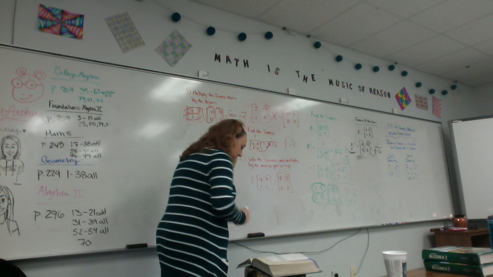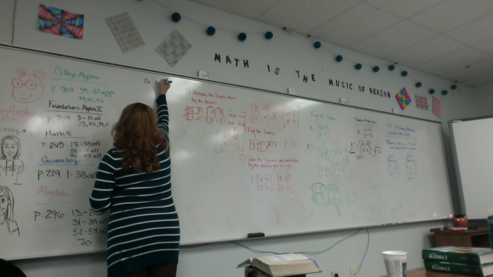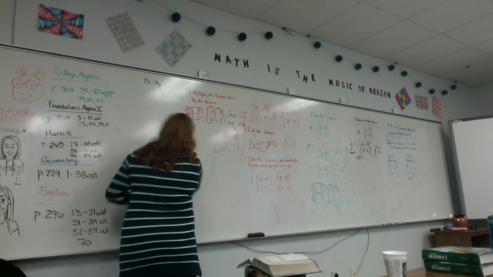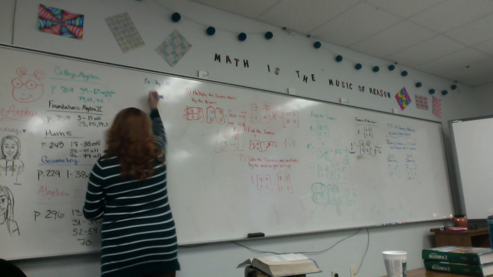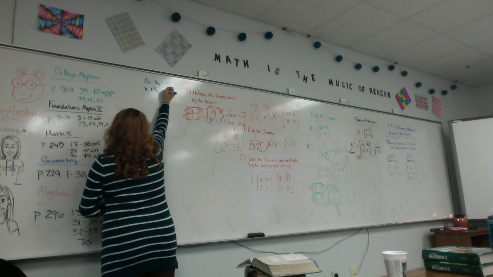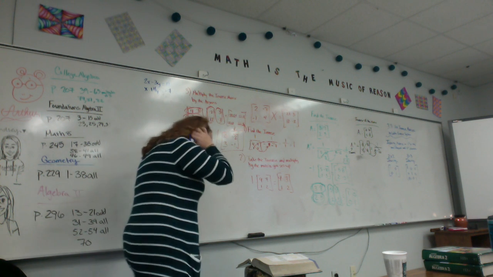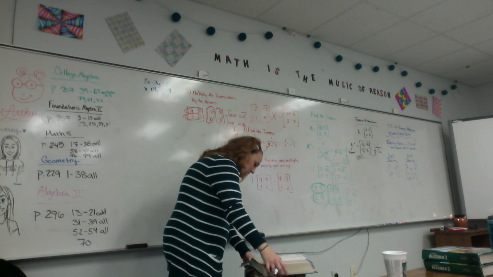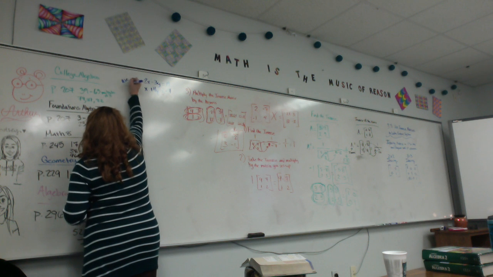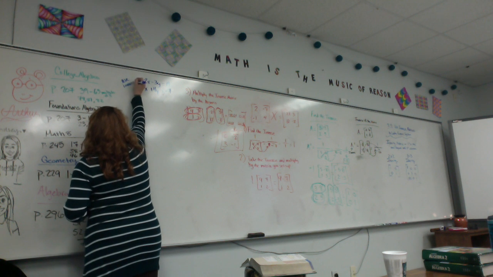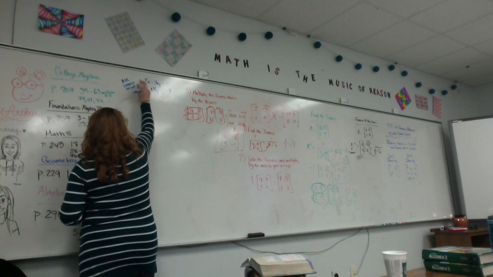Now tell me what happens if I have an equation like this. 2x minus 3y equals 19. And let's say I have x plus 4y equals negative 7. And it says use an inverse matrix to solve. Okay? Use inverse to solve. How do we set up our first equation?